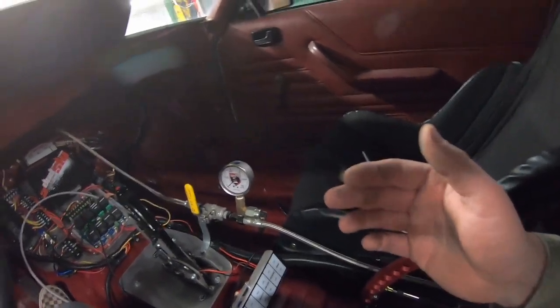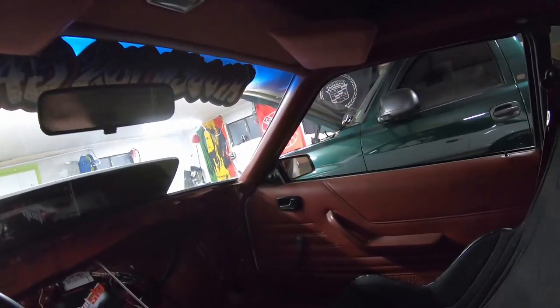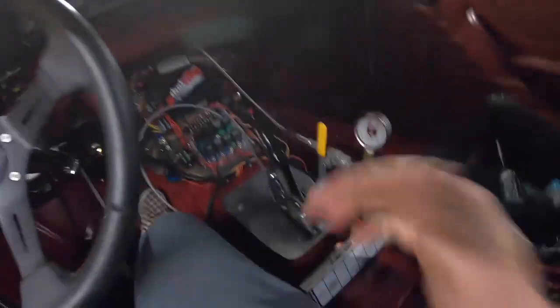I plan on putting a cage in this car — I'm not too far away from that. When I get the cage in, I'll have a crossbar and a halo bar, and I'll put my chute handle somewhere up near there. I plan on moving the wiring to the top bar too. A friend of mine said he's going to help me bend the material up, and then I'd just have to notch it and fit it in the car — hopefully a weekend job. At this point it is 100% race ready besides the cage.